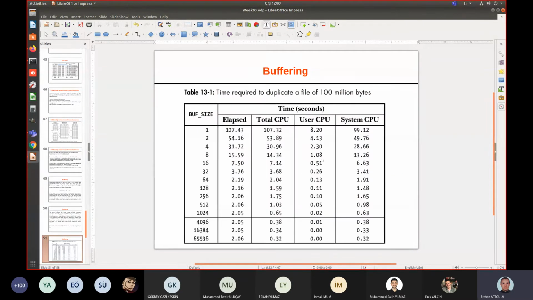Look at this table. Here, for instance, we are trying to duplicate a file which has 100 million bytes, so approximately 100 megabytes. Now, the difference between these rows is that we are using a buffer size at the first row of size 1 byte and at the last row of size 64 kilobytes.